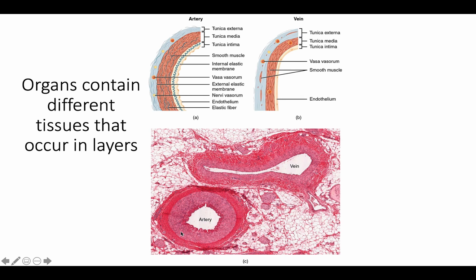You can see a smooth muscle layer on the inside. This is just so that it can be contracted to close or open for vasoconstriction or dilation purposes. You gotta be able to change your rate of blood flow based on if you're hot or if you're cold or if you're excited or whatever the case may be. And then the inner layer is the endothelial layer where the blood is actually touching. All these layers, again, are contributing to the functioning of the organ, and they won't exist by themselves. They're in layers.